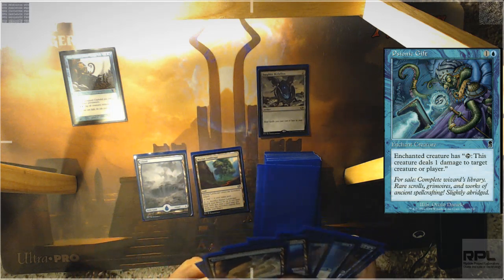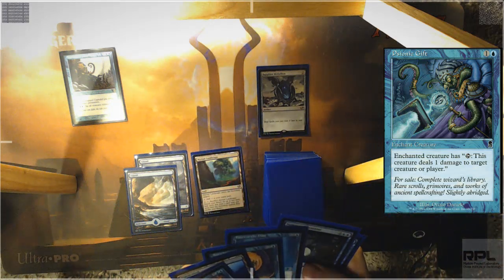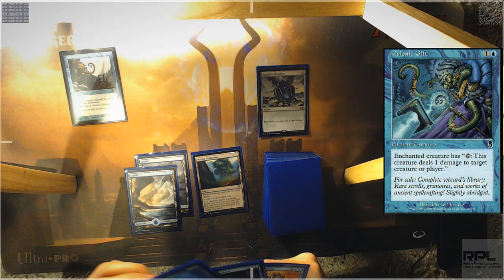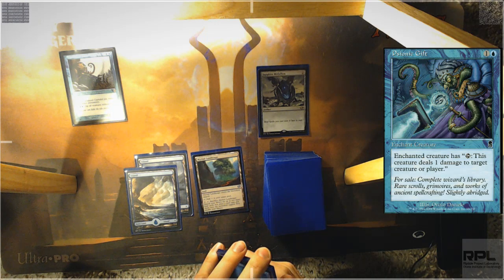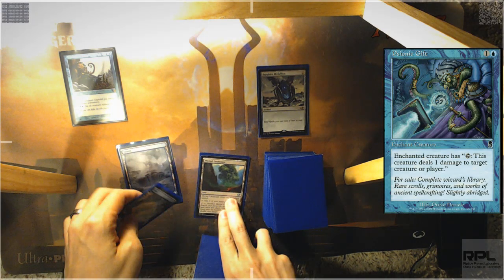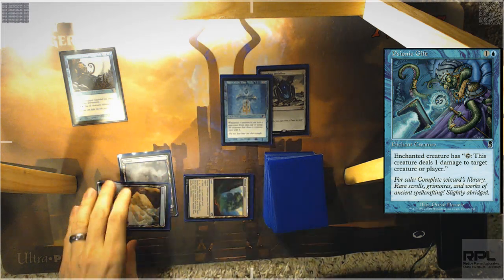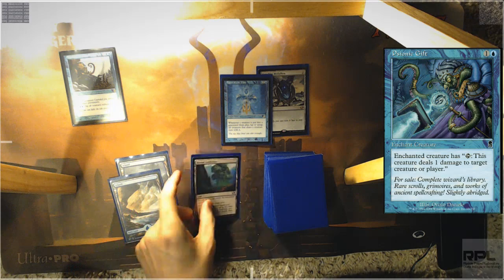We will drop another island. I don't know if I want to search this turn, or if I want to drop Faces of the Past. I think I want to do that. Yeah, so let's go ahead and tap for two here, and let's drop Faces of the Past. Whenever a creature is put in the graveyard from play, tap or untap all creatures that share a type with it.